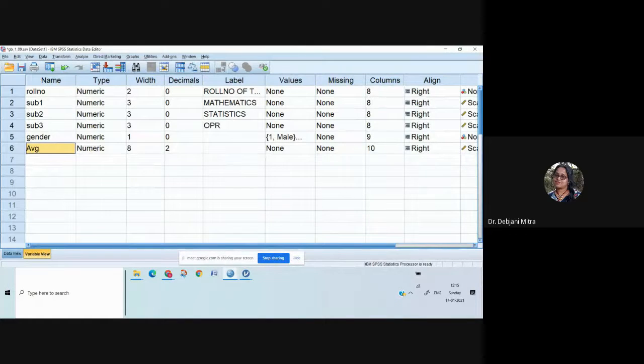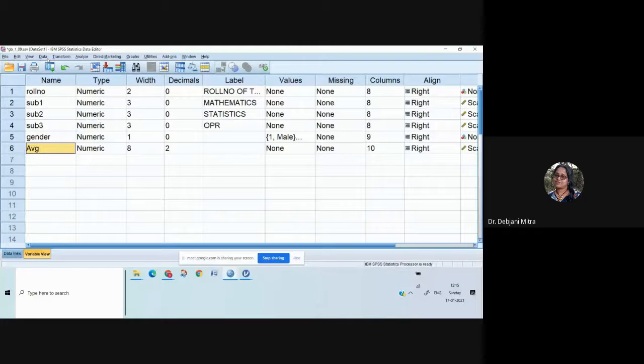Okay. So go to the Transform menu. Naturally, frequency distribution means there is some concept of class interval and class boundary, and then there is some concept of the width of the class. So how will we find the CI, CB, and also the frequency distribution? I am showing it now using SPSS.